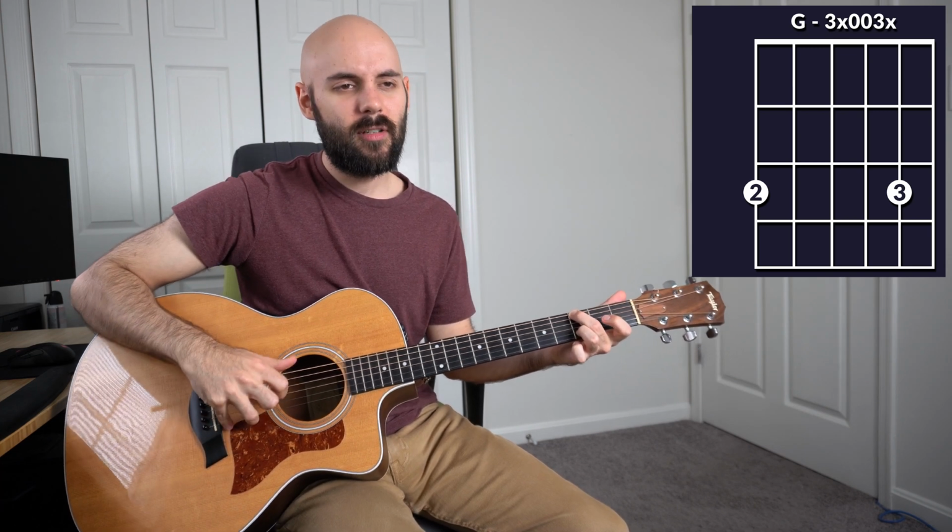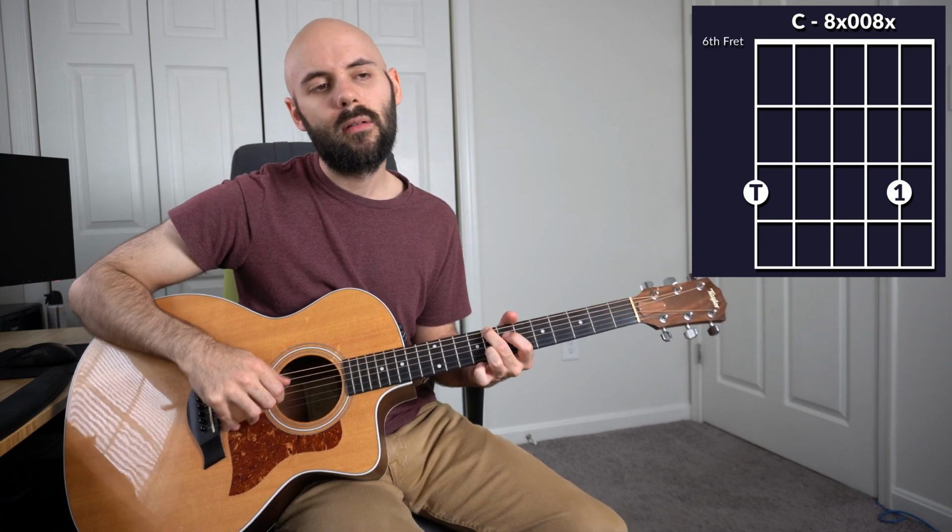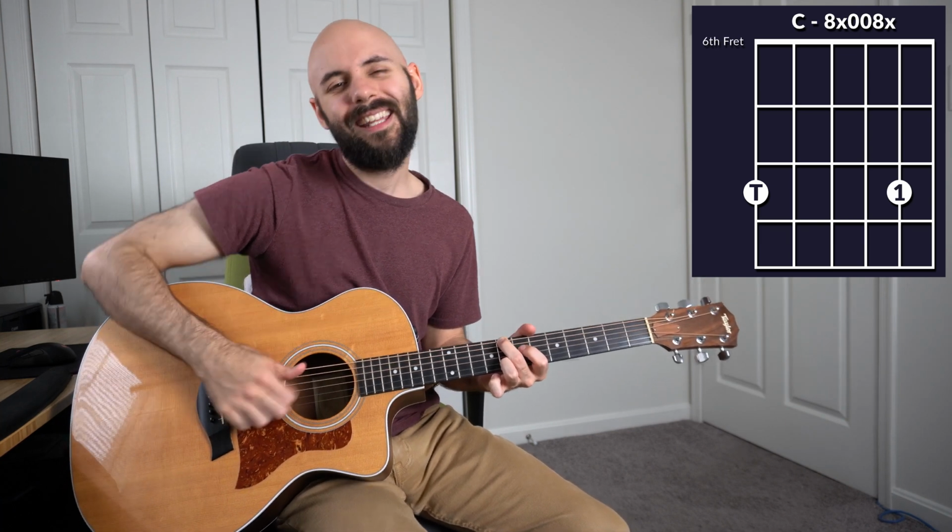2nd fret of the G string. A little bit bigger here for the second half.